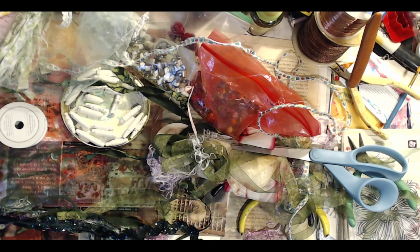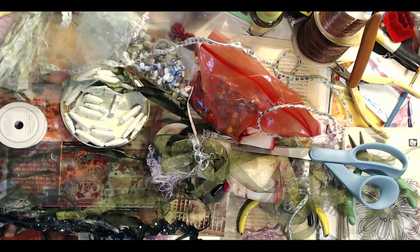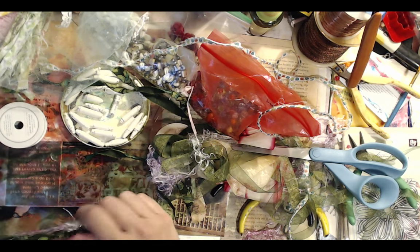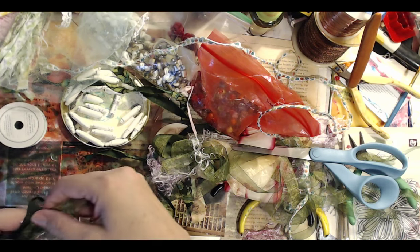I should have started my day over, but I didn't. You tear strips of fabric and lace and then you make these really cool tassels. This tassel is just going to have this — I may cut one more piece of ribbon. I found some kind of green sparkle stuff and I kind of like that, so I'm going to use that.